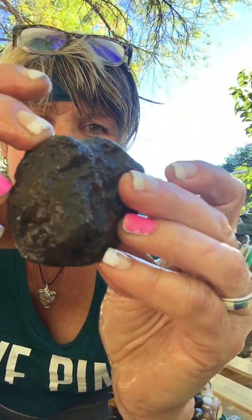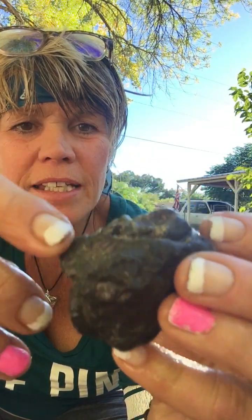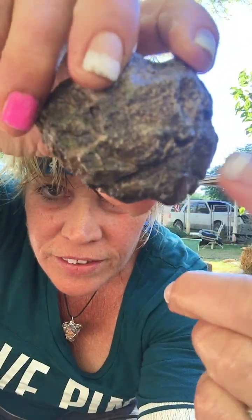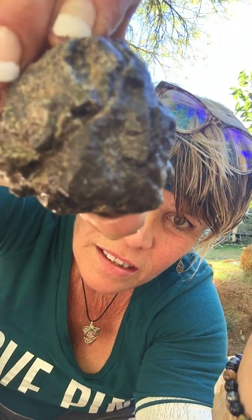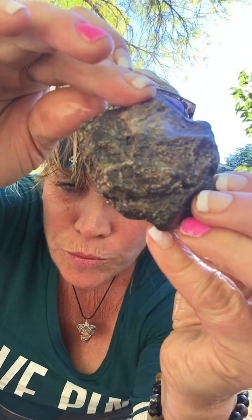And sometimes, I think I should show you probably before I wet it, because sometimes the shadows, it's not as easy for you to see, or vice versa. I don't even know. This to me, I think, was what I thought was the beak right here, and then there's like, I don't know. You've got to look around at these things. This is where the eye would be right here. See that indentation, and then possibly the beak is right there because it's different, like color. There's an eye possibly there. And then they're getting all smashed up in the flood a long time ago. That's, or maybe it was like this, like.